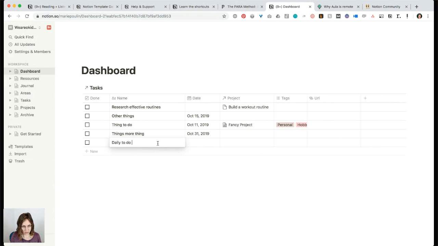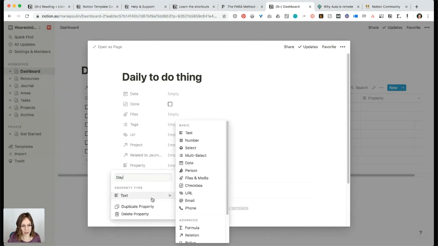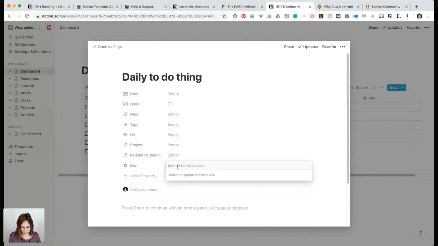daily to do thing. I'm just going to mimic this daily done thing that you were asking about. So one thing you may want to consider doing is having a day. And so Monday, Tuesday, setting up one of these for every day of the week. You can also add emojis to those if you are so inclined. And sometimes I'll actually add a someday to this.